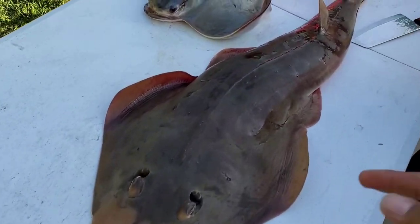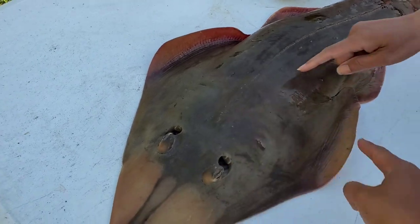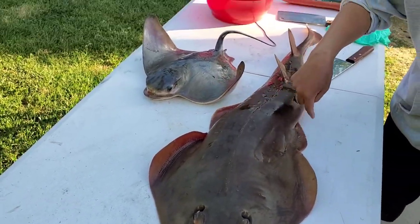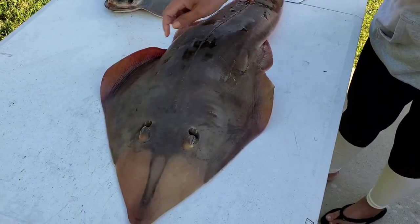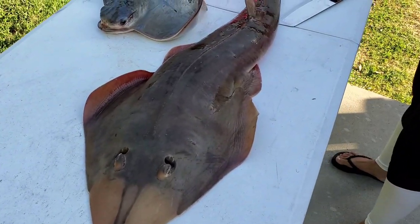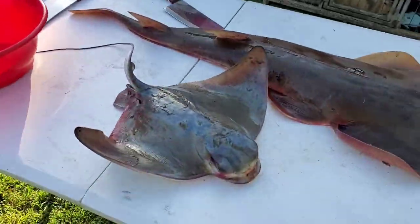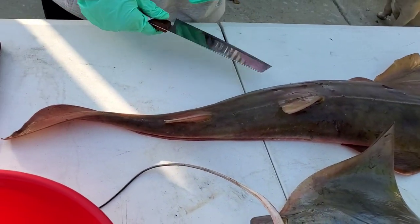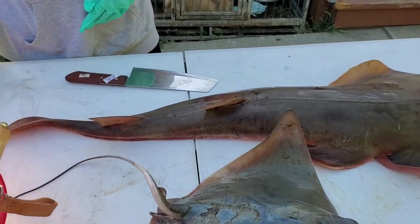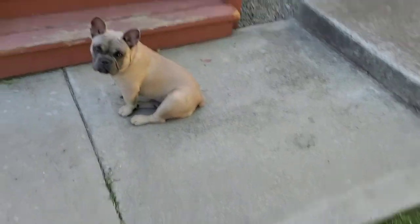Yeah, this one has a lot of meat already. Probably cut like this. I can help cut it too. And then maybe this part. Okay, let me get my camera gear. Okay, so mom's gonna cut the stingray. This one right here. I cut the big one.